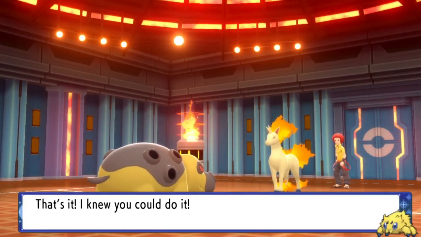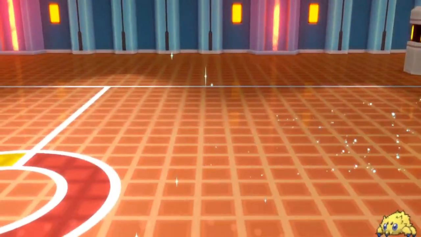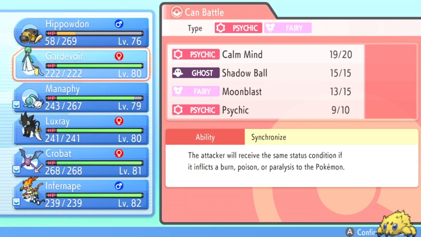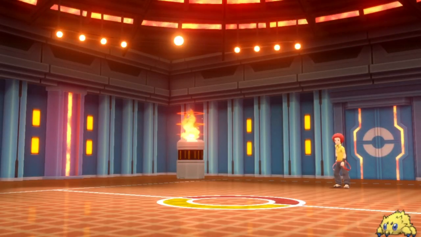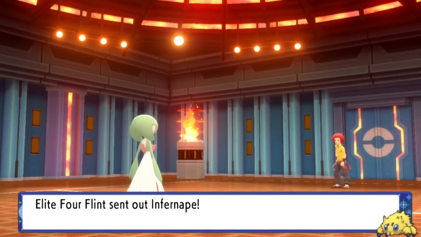I should do this without items, but this is the first time and I want to learn the strategies of, like, each of his Pokemon, or all the Elite Four Pokemon. It's just better to have it now. Okay, so he's got Infernape next, so I'm bailing out. And it's time for Gardevoir to do her thing.